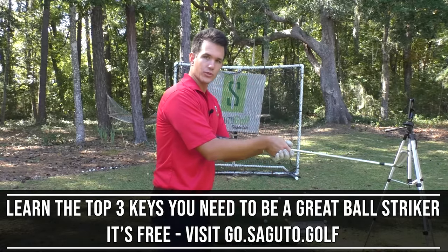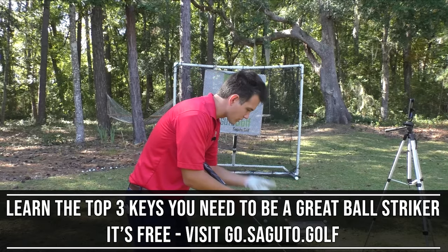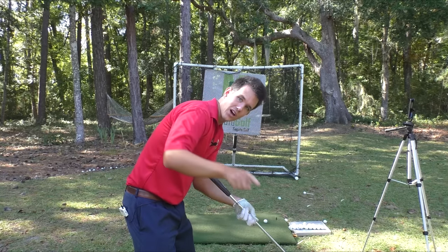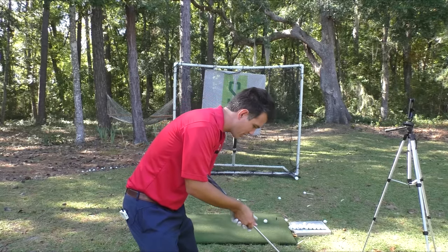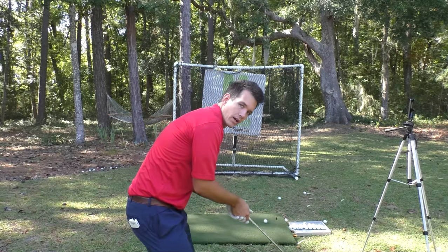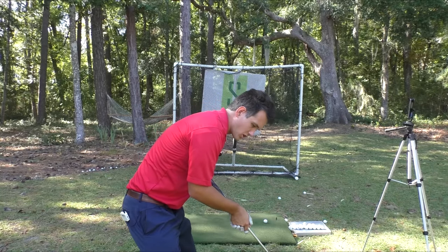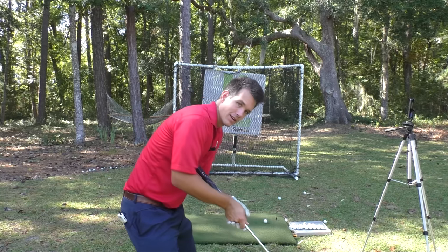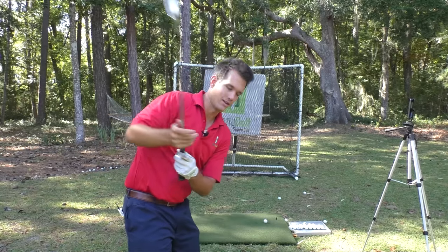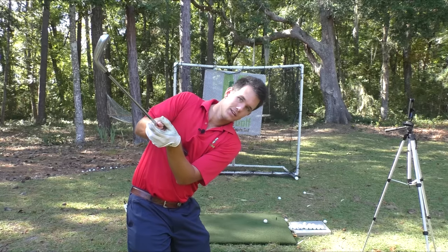Now let's add a little bit of tilt toward the ground, because in the golf swing we have tilt. We need tilt to hit the ball solid — this is a relationship with the ball that we need to keep. So as I turn, I want this club head to point more up in the air. I've got to use my chest to move that club up into the air. I'm not going over this way, not going out this way — just somewhere in between the two, a little diagonal line upward and inward. Not low, not high. So you're feeling what the backswing should be like at this point, turning that chest.